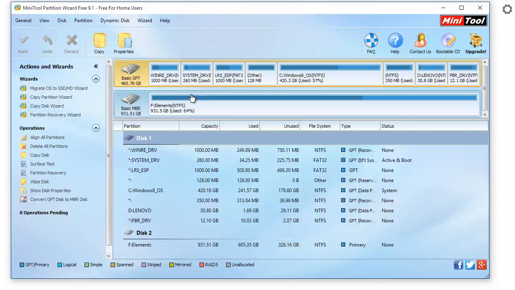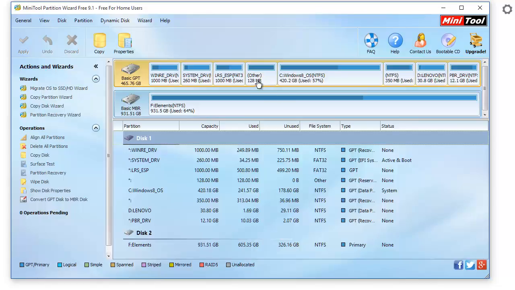Okay, so again, we see all our bits and pieces. So we have a Windows recovery drive, it says here. So that's 1,000 megabytes, used 24%. We have our system drive. These are system files. Okay, and then we have another drive here.